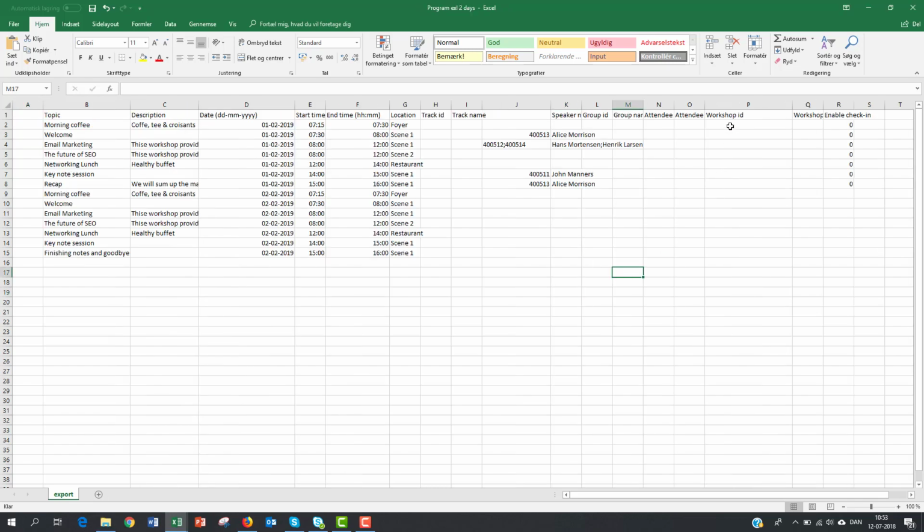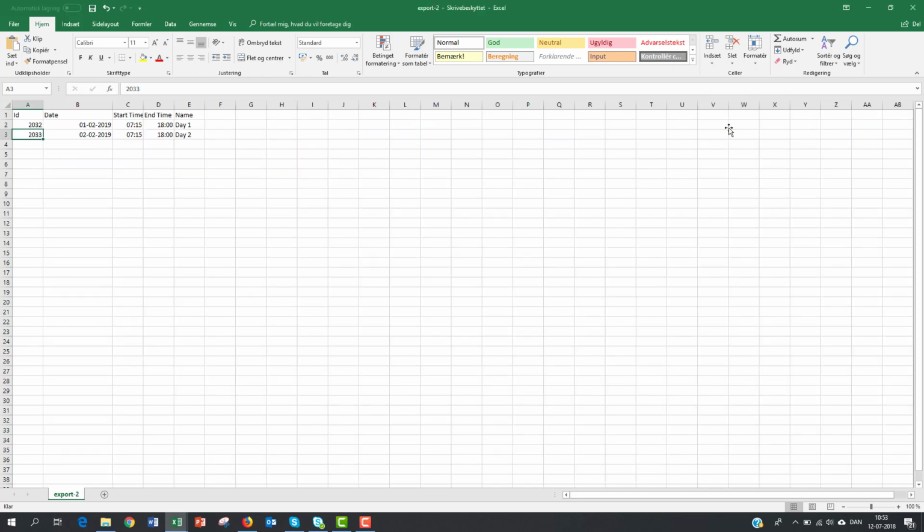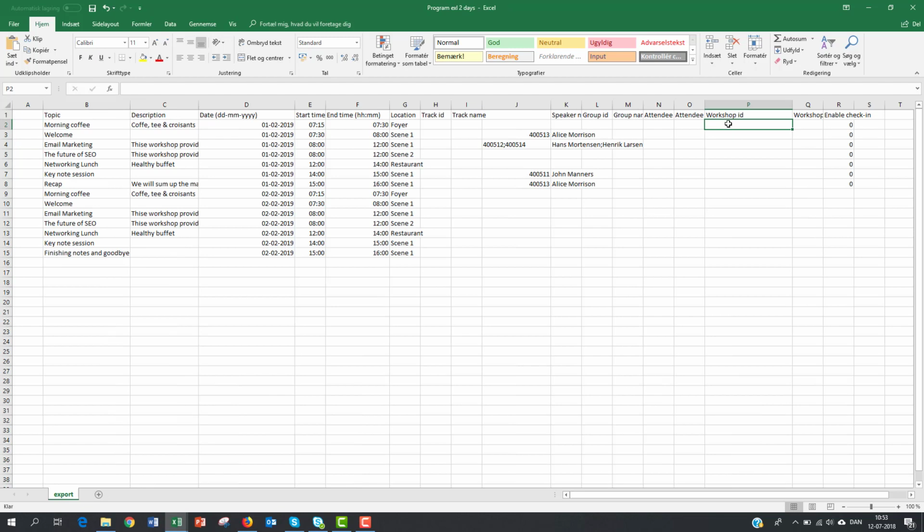So here you have the column workshop ID, and this is where you should enter the 2 workshop ID numbers. So let's have a look again. It was 2032 for day 1. So all right, 2032. And I say copy. Here. And for the second day, 2033.